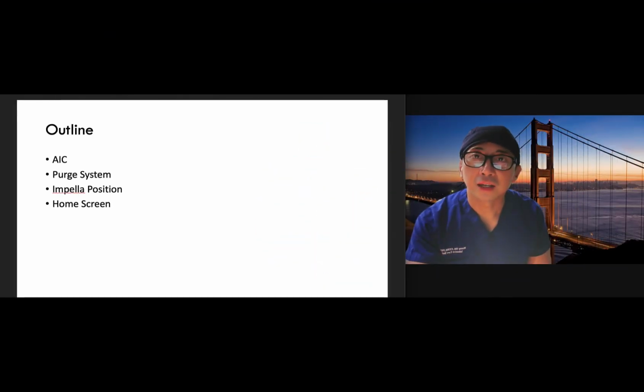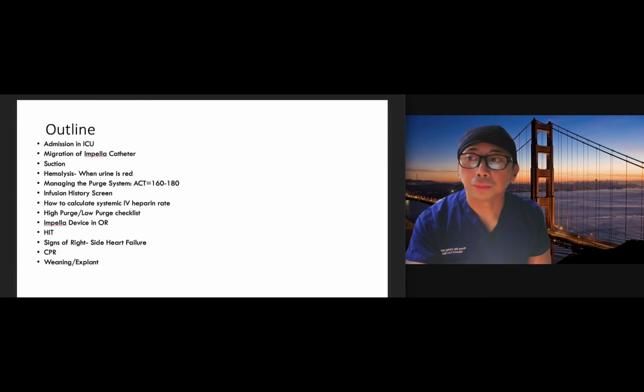Welcome. The second video talks about what you do when you're admitting a patient from the cath lab to the ICU. There are a lot of things in the video that I want you to focus on and take some notes, because placement of the catheter, purging solution, and ACT, activated clotting time, are some of the things that they discuss that you need to know.